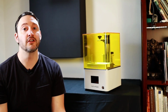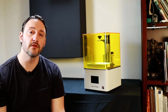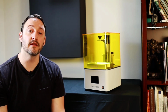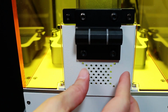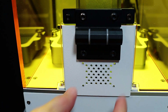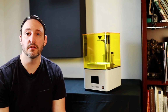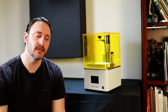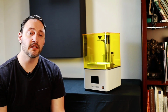It's also a super quiet printer. All you're really going to hear in the room is just a very faint hum as the Z-axis rod turns as it raises and lowers the build platform. And then of course your FEP releasing as it cures the resin and then lifts. Other than that, there is a noticeable resin odor. They have an air extraction vent on the back of the case where you can install your own activated carbon fan or just vent the fan to an outdoor area, neither of which I had set up, but simply putting some tape over it reduced the smell considerably. Or you can put a pillowcase over it and I'm sure that would reduce the smell considerably. The resin that I used was just your standard gray Nova3D resin. It worked great.